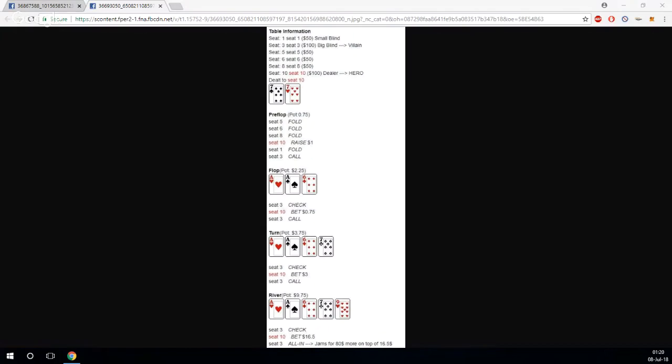Or is it like, are they going to call with worse? So that's when we're talking about splitting our range into this overbet and then a smaller bet size. So we might bet like 80% pot or something with a lot of our ace x hands. And then when we face a raise, if we have some boats, we can shove those boats over the top, and expect them to call with one of our ace x. The hands that they decided to turn into bluffs, they had to fold against a three bet, because they were bluffing, right?